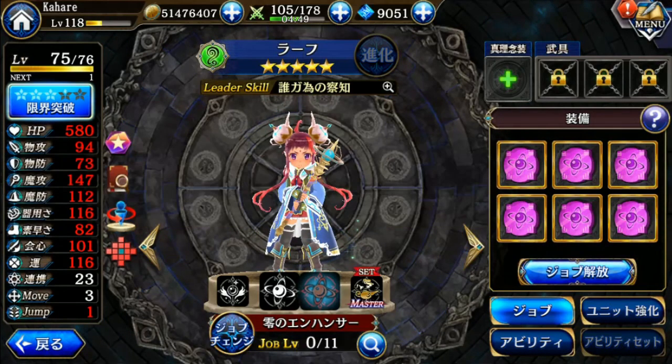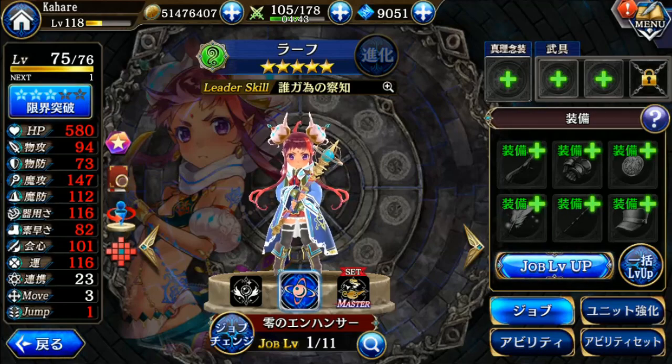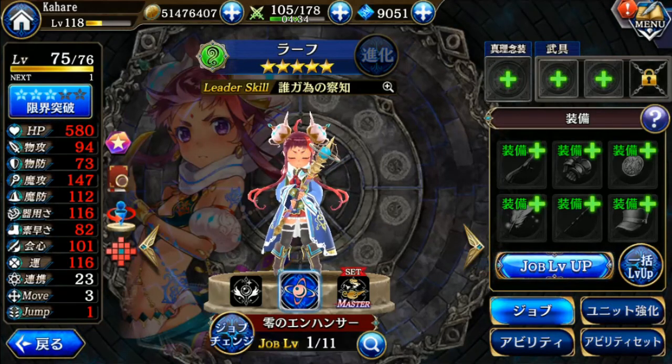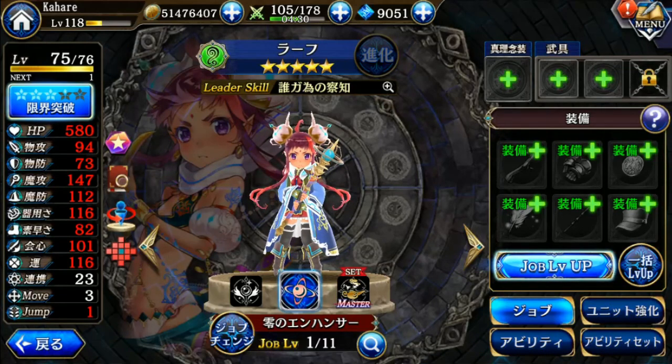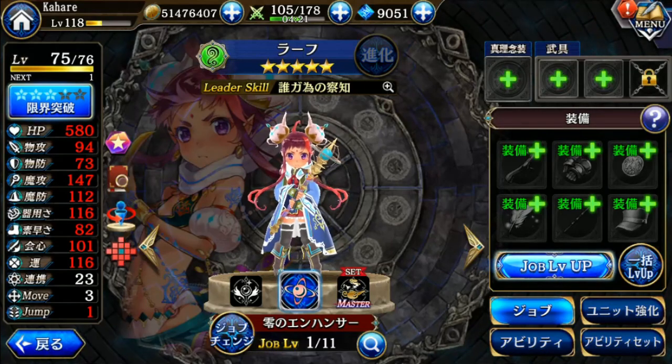After I hit that confirmation, you can see I have gone from being 11 out of 11 in that job back down to being 1 out of 11, and we're back to sticks and hats for our job leveling items. These are basically the exact same job level items as the normal enchanter, and the distinction only starts at job level 10, where we will see the slight tweak and change between a regular enchanter and an enchanted enchanter.